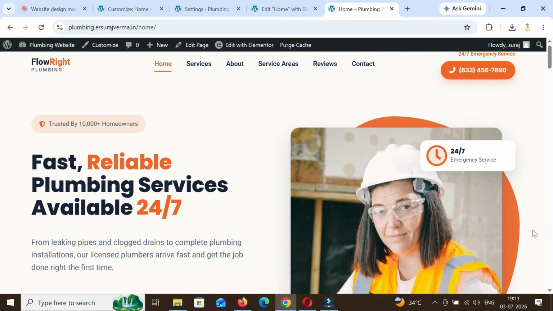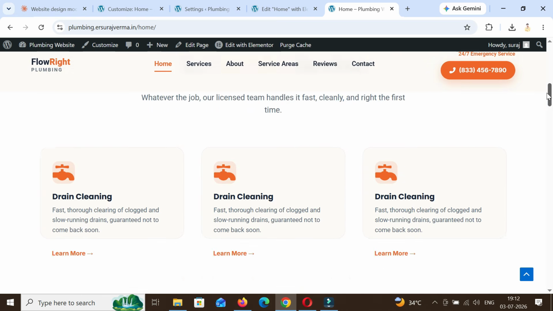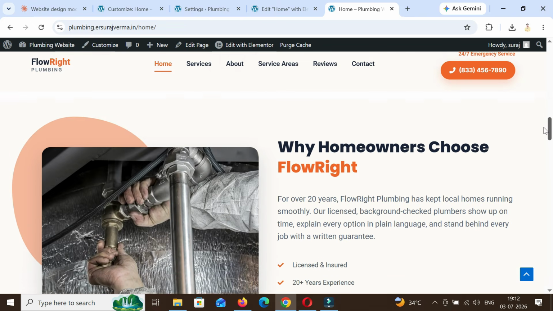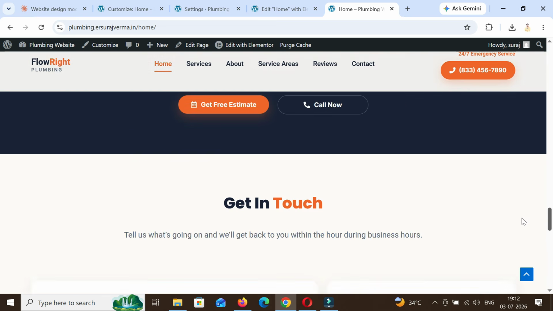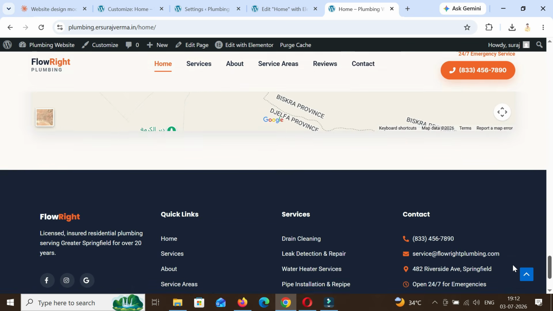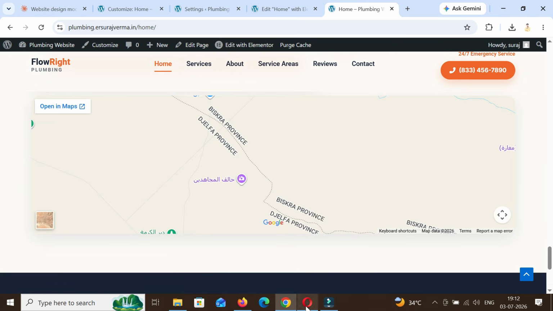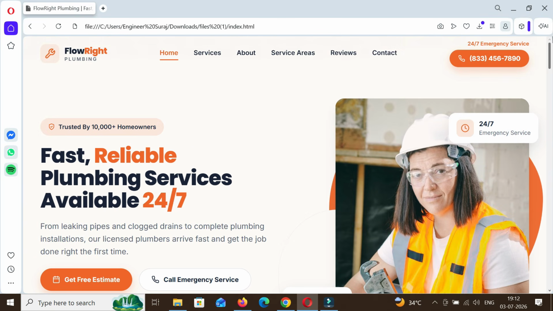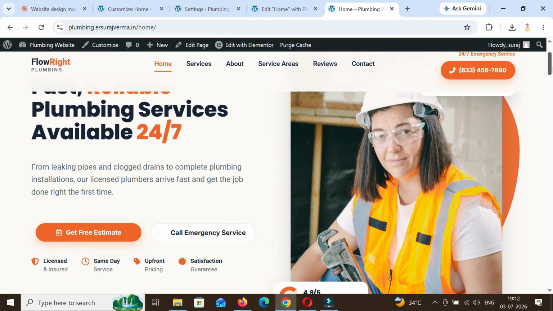Our complete website is fully working and we can't tell the difference between the HTML version and the WordPress version, because we have converted it to such high quality. This is how you can make simple edits to your Elementor template JSON and make it a fully working website. You can't tell the difference right now which one is the HTML and which one is the WordPress version. Let me show you the HTML version real quick. Check this out, and let me show you the WordPress version. They are almost looking exactly the same.